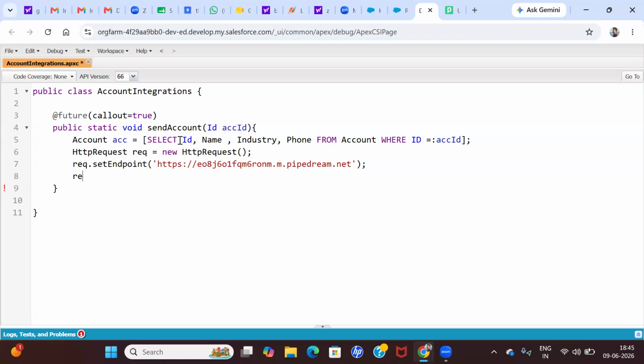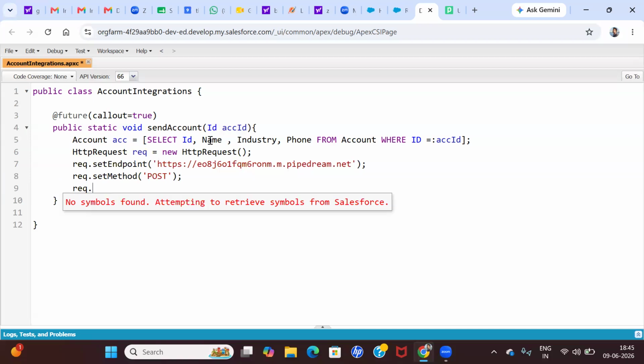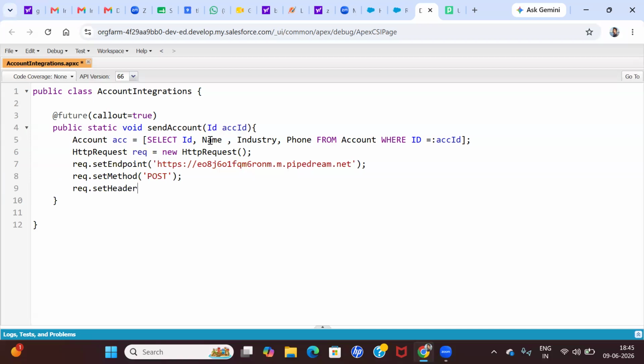Now req.setMethod. What method are we using? Post. We are using the post. Now I want to set the header. setHeader.